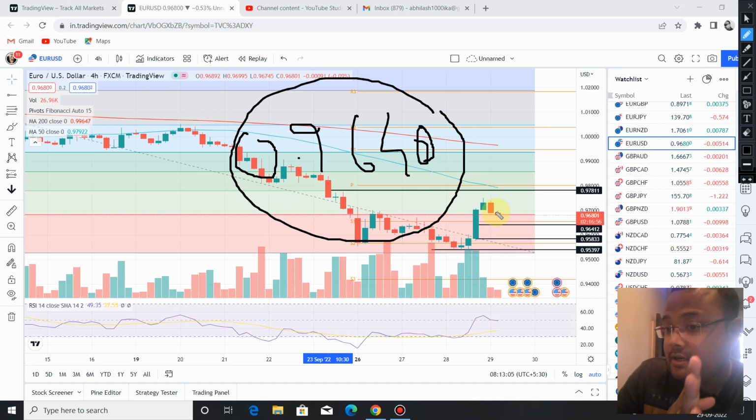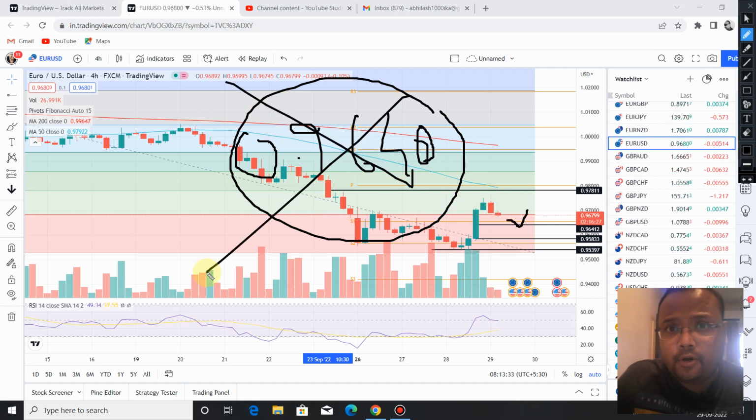Yesterday the recovery was just a temporary part. So if market bounces from the 0.9640 level, you can take a buy position, but do not expect a trend reversal, because again I'm saying, we still do not have any fundamental factor that will back the uptrend. And in case the selling pressure continues, then obviously Euro USD will break it, and you should avoid it as well.